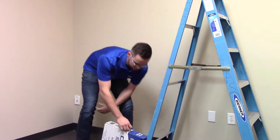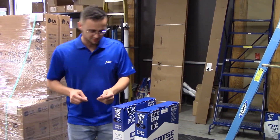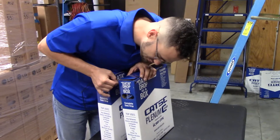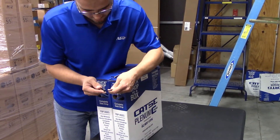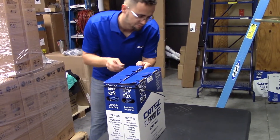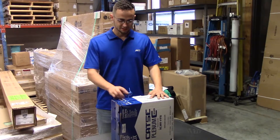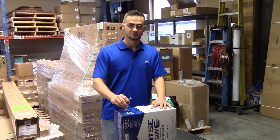Now we're ready to pull our data drop in a box. Data drop in a box can easily be fastened together by simply putting zip ties through the holes at the top of the box. Once data drop in a box is securely fastened together, that allows for two or more cables to easily be pulled.